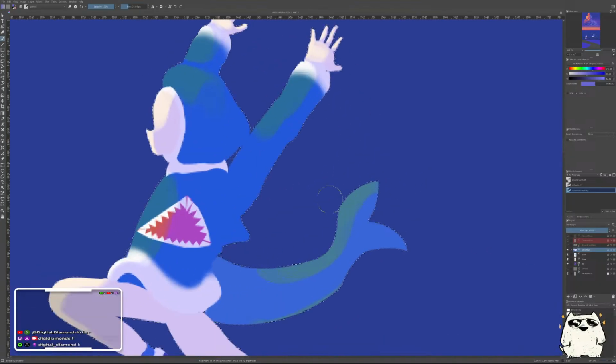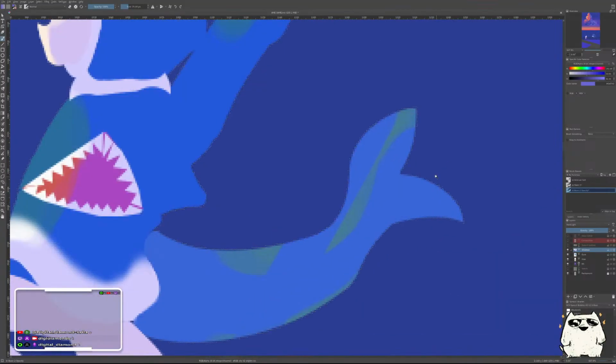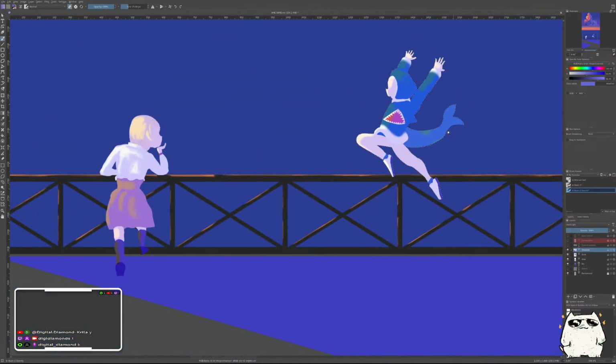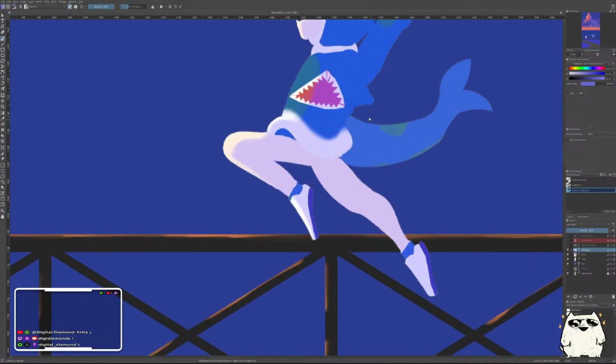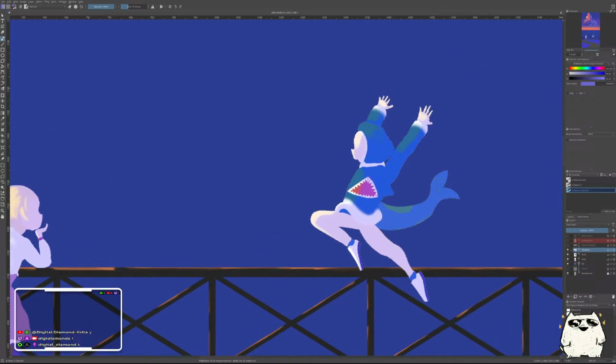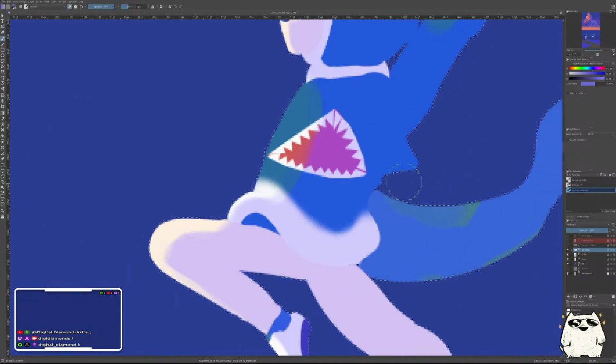Trying to think in terms of cast shadow. Might just be. Yeah, you get something like that. Ooh. But because of the arm and the cast shadow, therefore you get this.